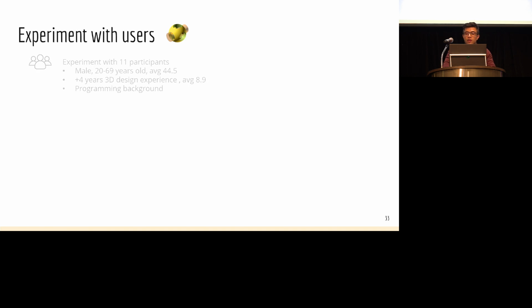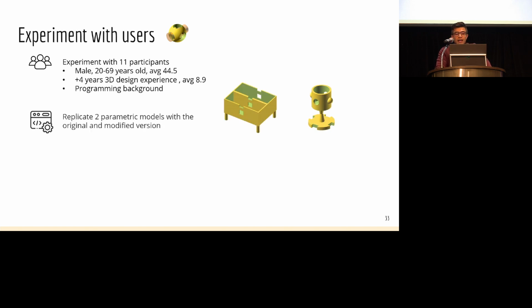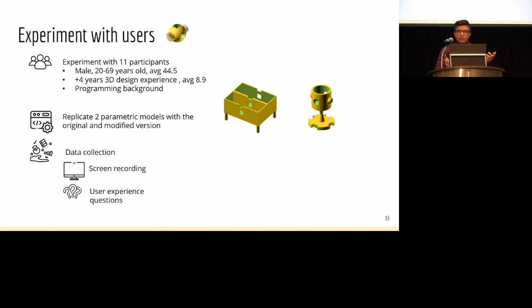After that, we tested our solution. We recruited 11 participants, on average 44 years old, with about 9 years of experience in 3D design, and all of them with a programming background. We asked them to replicate two parametric models with the original and modified versions of OpenSCAD. We recorded the screen, and after the experience, we asked some user experience questions. We report our results in terms of performance and user experience.